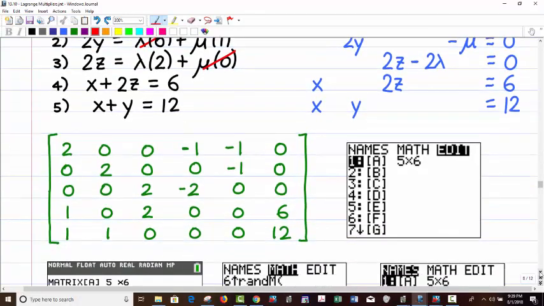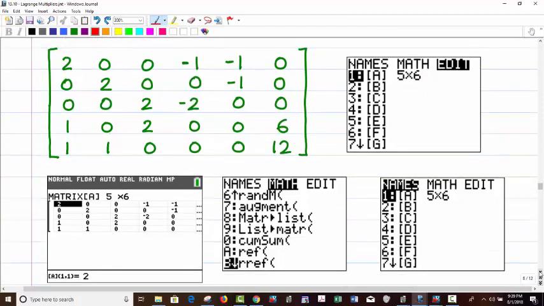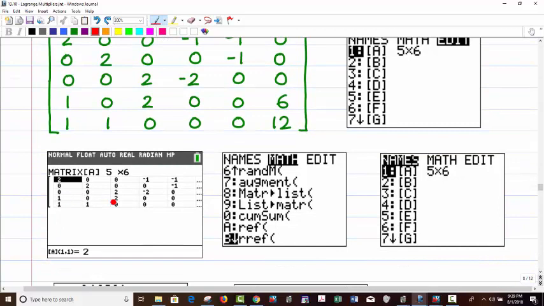Now I'm doing this kind of quick. If you need further research on using matrices to solve systems of equations, you can search for individual videos on that. But here they are. I wrote them as the matrix. You would go in and you would edit the matrix. I just chose the first one, A. Obviously, if you had a matrix there that you were going to use for something else, you could go to a different one. But it's 5 by 6. 5 is the number of rows. 6 is the number of columns. So this is the process where you go matrix edit and you put in all the numbers.